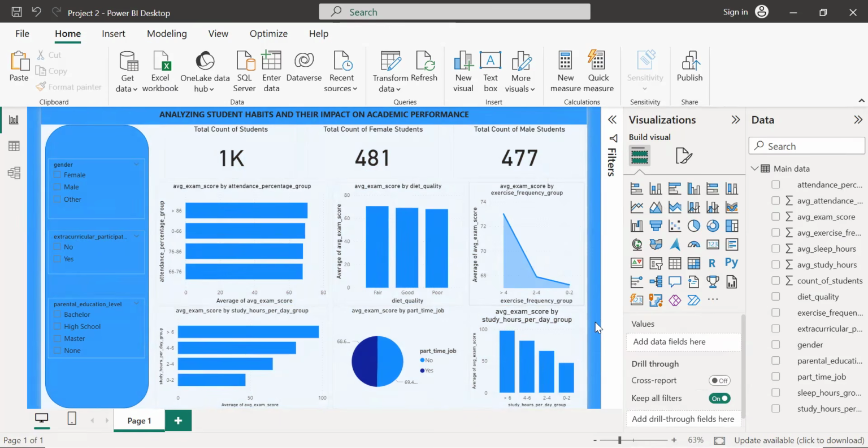But at the end of it all, guys, this is it. We've been able to go on MySQL and create our main data set. We did a bit of feature engineering, did a bit of data cleaning. We used some SQL functions: aggregate functions, group by, case statement. Then after we created our master data set, we loaded it onto Power BI, and we've been able to create our dashboard. So yeah, play around with it.